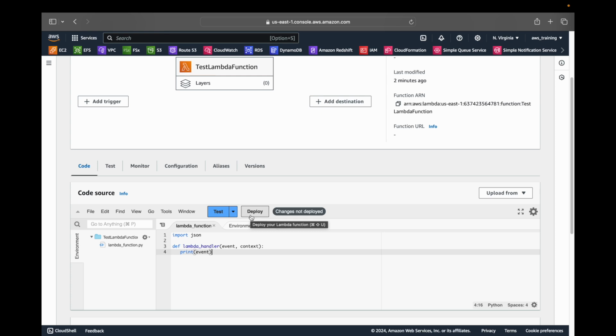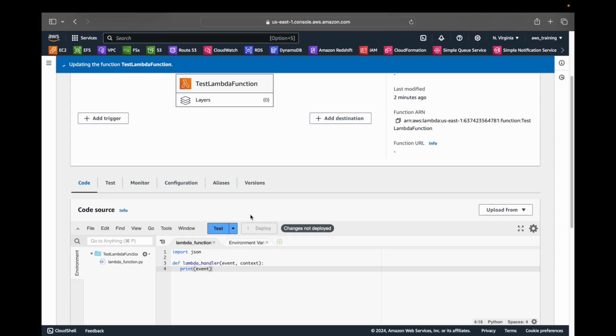When we were creating the function, it was asking that a UI will be visible to you, right? So this is that UI where you can edit your code, but maybe in different languages you would not be getting it. I haven't checked it because I don't work on that, but this is how it will look. You have to deploy the changes you have done. Once you hit deploy, you see that it successfully updated the function, that is test lambda function, and it has been deployed successfully.